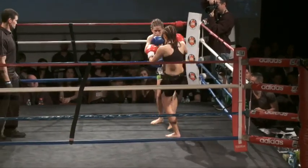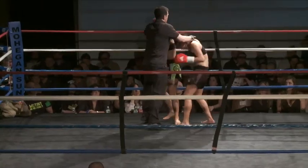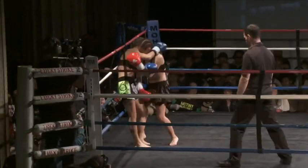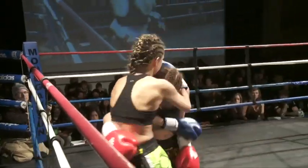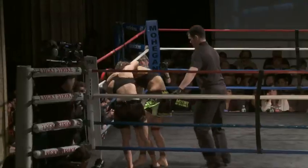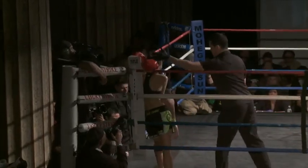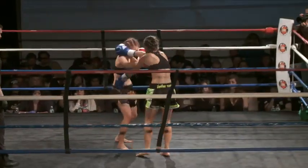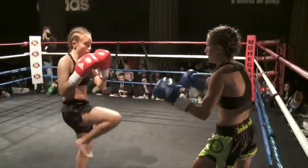Big right hand lands by Schumann. Neither fighter having the dominant position in the clinch, so they were broken up. Shafee's still moving forward. Schumann's returning some strikes and finding her position in the clinch. Both girls jockeying for position — no one really dominant, but really fighting for it. Coming back to center, you can see Shafee sucking a little wind. Still lands a nice left, but Schumann, the heavier puncher, lands a nice right, then another big right.